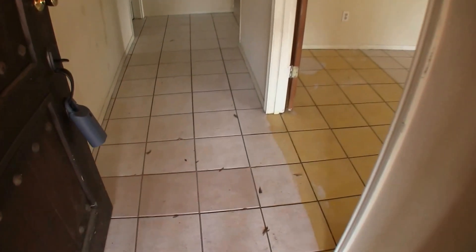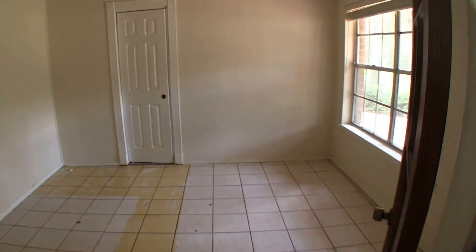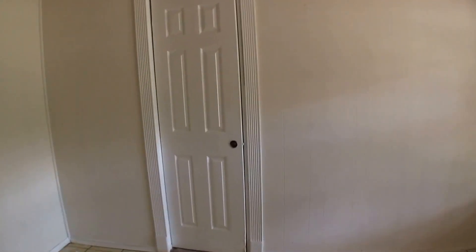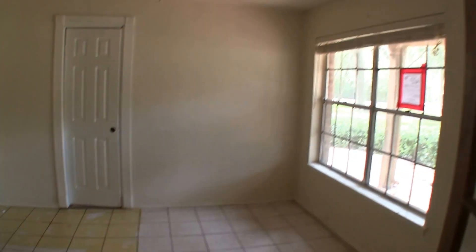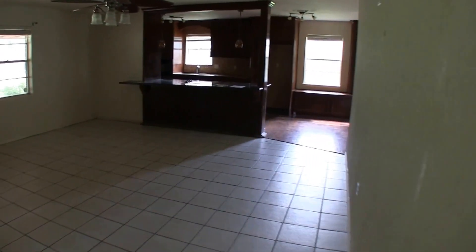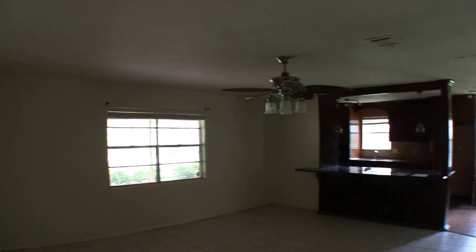As we step in, we will notice there is ceramic tile on the flooring. To the right here, we have essentially what could be a formal dining room. There's a door here that takes you into this little storage closet. So this could be either a formal dining room, a formal living room, or a study. There is a little bit of mildew on the ceiling, so you want to make sure that the roof is sound and it's not leaking — get the home inspected. We come around the corner here and we have your big open living area.